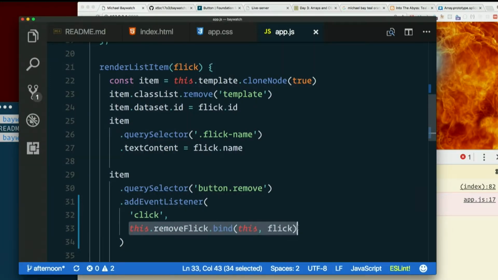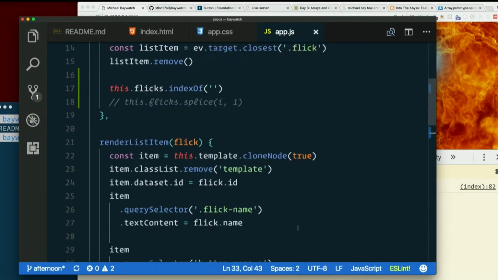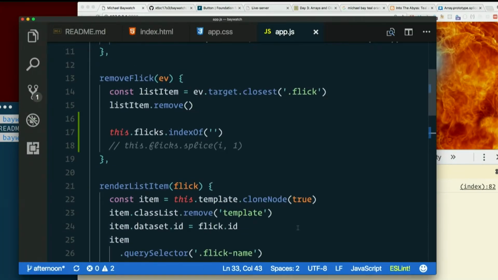So remember, bind returns another function. It returns a new version of this function with this stuff bound to it, this stuff glued to it. So now it's a version of the same function, except this is what we want it to be. And now it's got this argument that's just going to travel with it everywhere. I'll go ahead and spare you the trouble. It's going to make them the first arguments. The event's going to be the last one.